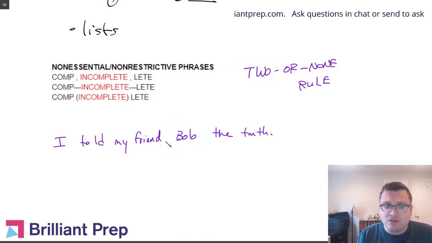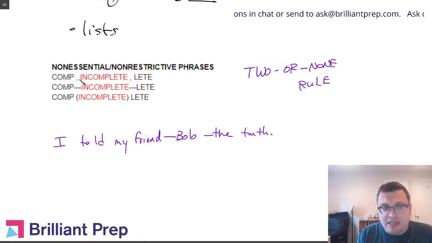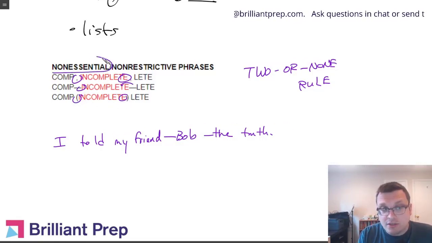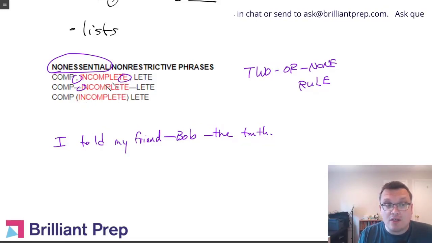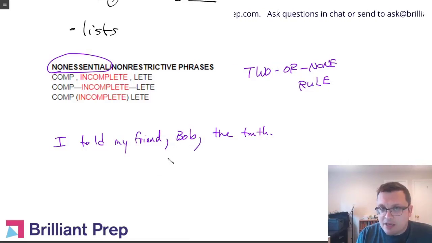And the same thing is true if I have a comma here. I need to close it. If I have a dash here, I need to close it. It's the same idea because ultimately these commas, dashes, parentheses, they're doing the same thing. They're setting off this incomplete phrase, this non-essential extra information phrase from the main sentence. And so, we can use commas, we can use dashes, we can use parentheses, and make sure that you don't mix and match. So one of the errors you might see is maybe they'll use a dash there and a comma there, or vice versa. If you use a dash, you got to use a dash here. If you use a comma, you got to use a comma. You just got to be consistent.